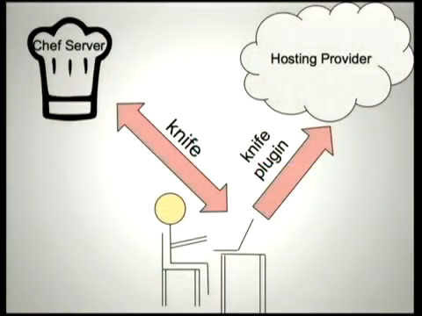This is my awesome artistic rendering of how I interact with my Chef server. So that's a self-portrait of me at my workstation. And your local workstation, in my case, it's my laptop. It can also be a cloud server. I have all of my code in a Git repo, so you can use it the same way you'd use any code in a Git repo.